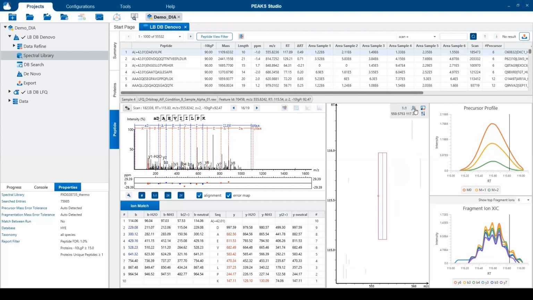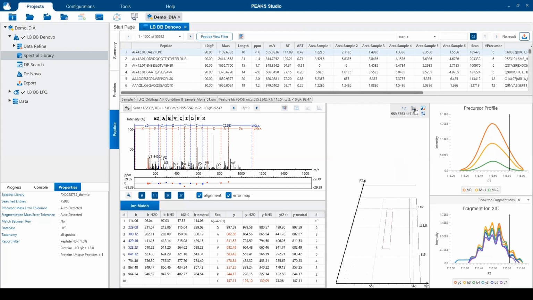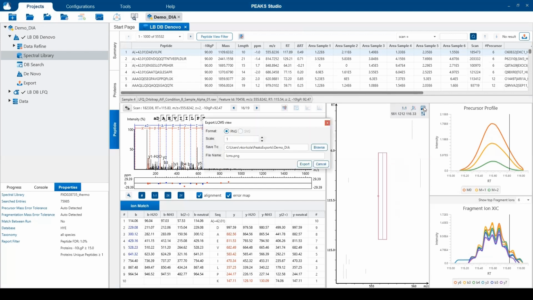You can also switch between a 2-dimensional and a 3-dimensional view. You can also export the LCMS view. Over here, you can see a precursor profile view, as well as a fragment ion extracted ion chromatogram view.